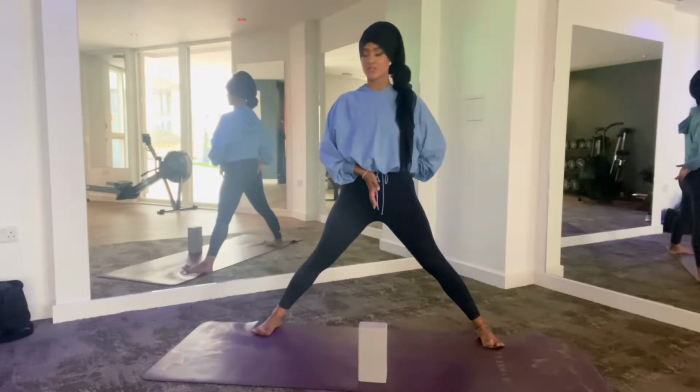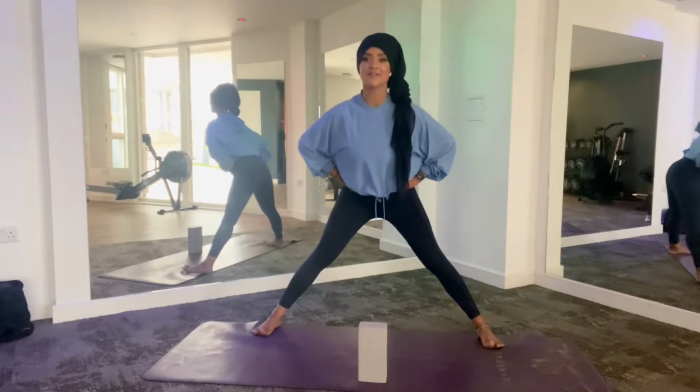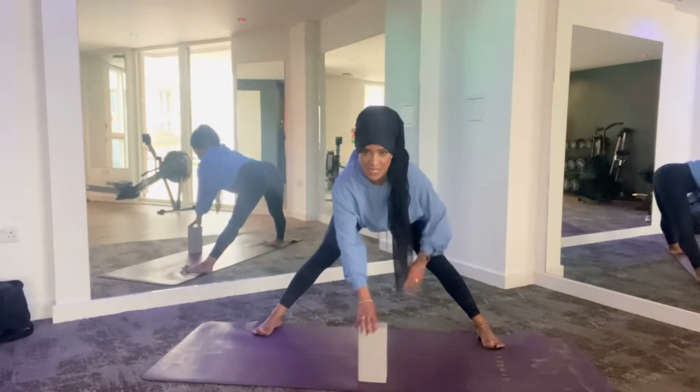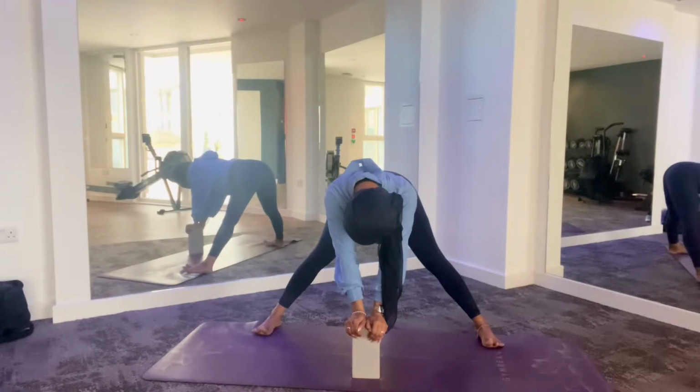Big breath in. Lift the toes. The legs are active. Tummy muscles are tight. Exhale. Fold a little bit further now. Let's place your hands onto the block, whatever you have. And drop the chin down towards your chest. Keep your toes lifted. And then inhale.